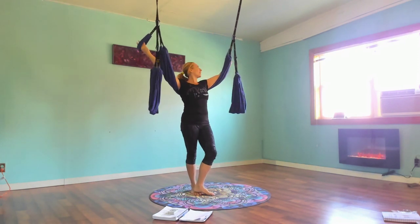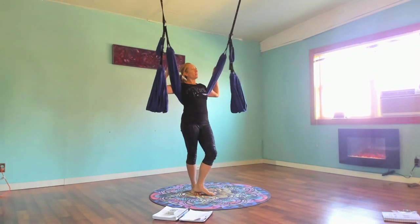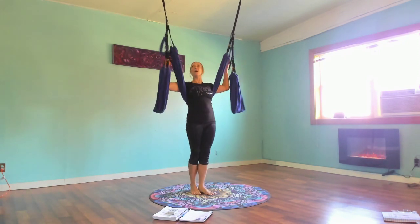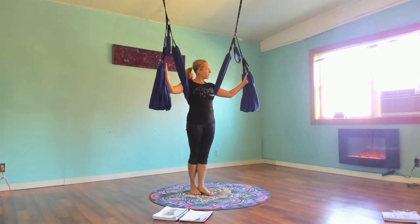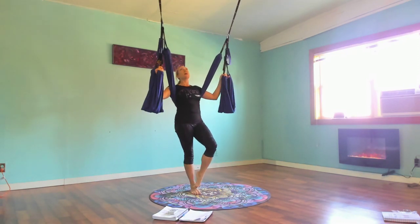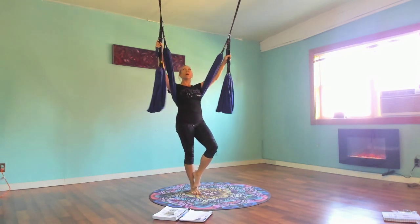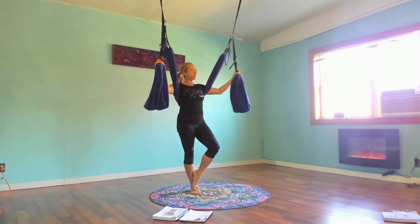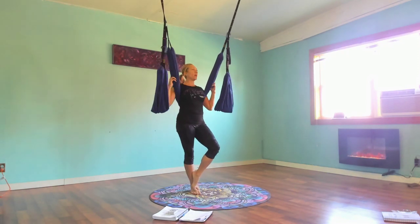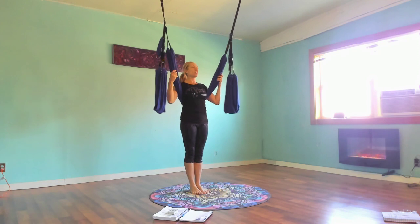So the handholds are the things that are attached to the carabiners. Okay, and the same carabiner holds the main swing. So we call this a swing, not a sling, not a hammock, not anything else, a swing. Okay, the main swing. And then the whole set comes with a pair of leg loops. And the reason why I changed the branding to the AerialYogaPlay, the AYRx, is because this practice is somewhere in between aerial yoga and TRX, because TRX uses these straps and different things that you can do exercises with. So the leg loops and handholds can be used by themselves. And then the main swing looks similar to a hammock, but it's really stretchy. Right? And it's a totally different piece of equipment.